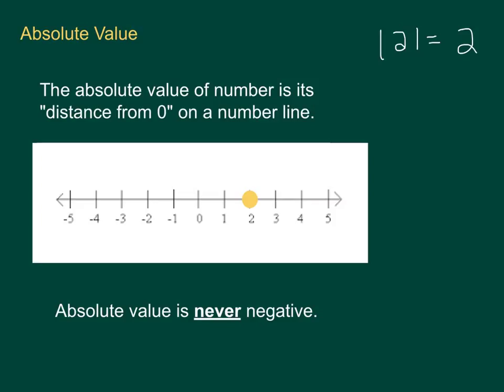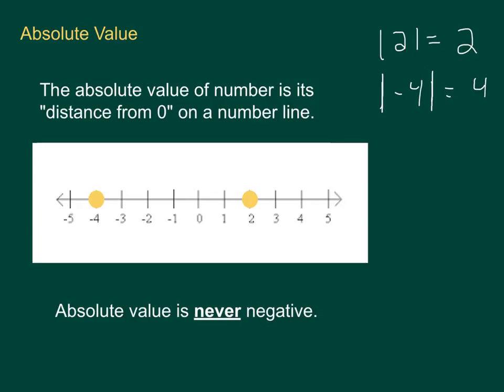Alright, let's take a look at another example. Now we've put another point at -4. And -4 is 4 units away from 0. Therefore, we would say that the absolute value of -4 equals 4. Absolute value is never negative. That's something I mentioned down here, but it's never going to be negative. And I didn't do a great job up here. We probably want to make it a little bit more clear exactly how that goes there. Those are vertical lines bigger than the 4. That's an important piece there.